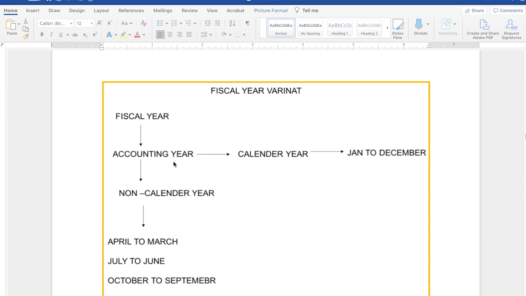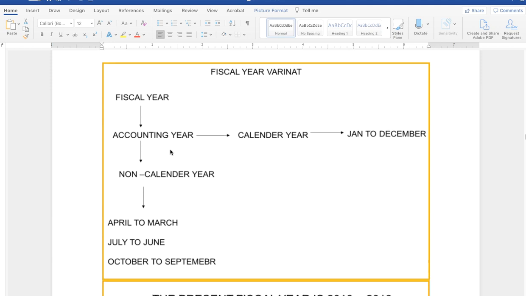Countries also have a fiscal year when they present the budget. In the US, this is January. But the companies can follow their own. Let's say you have a company in Pakistan. You don't need to follow July to June, you can follow January to December. In any country, a company can follow its own fiscal year.